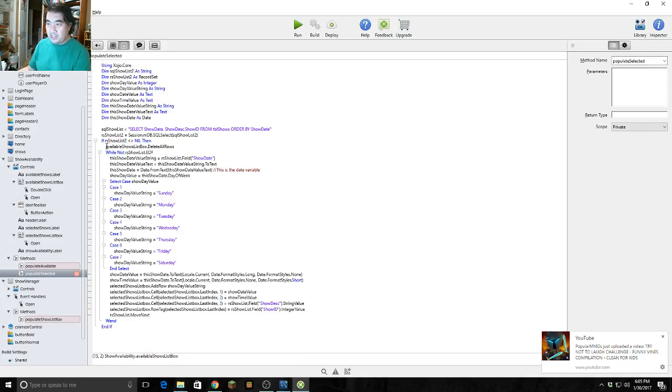I have code in here that says available show list box delete all rows. So it's actually deleting all the rows in the other list box without me knowing it. So let's do that. Oh, there we go.